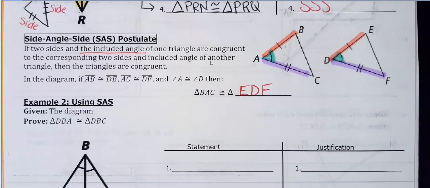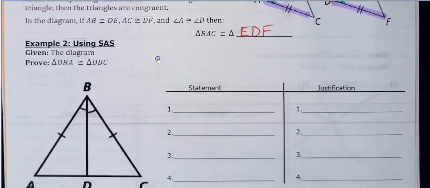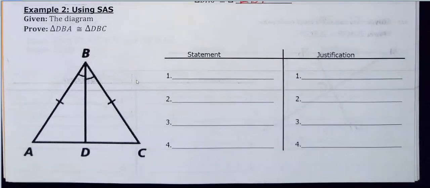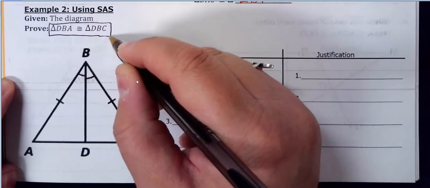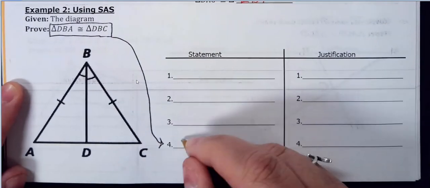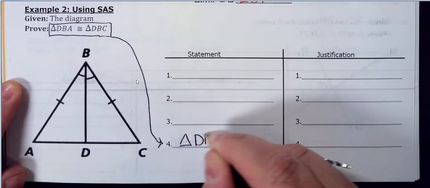Okay. Now, most of the time, the two triangles you're trying to prove congruent are not totally separate like that picture. They're connected in some way, like the question we just did. You'll see that down here too. All I have given to me in this picture is the diagram, and we want to try to prove triangle DBA and DBC are congruent. Whatever I'm trying to prove, for sure, I can at least get 1 point. That's got to be my last step.